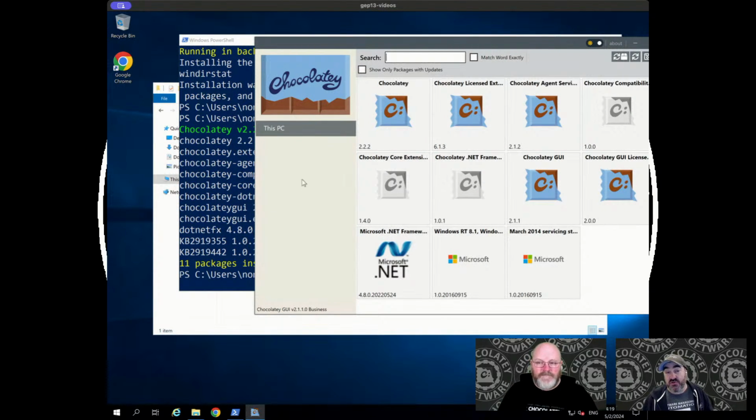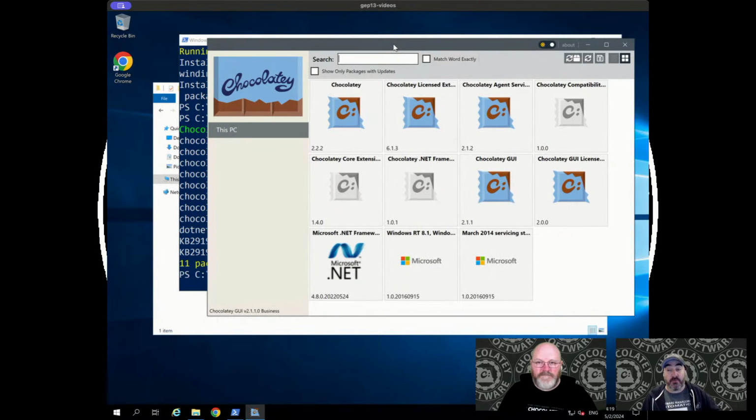But normally what you'd see in Chocolatey GUI is a list of available sources that you could install packages from. Because background service mode, or self-service mode, is enabled and Chocolatey Agent is running, there are no additional sources because they haven't been enabled for self-service.